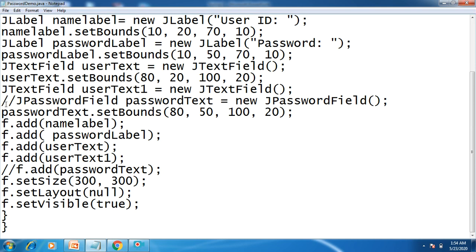Okay. So this we need to change to userText1, set bounds.